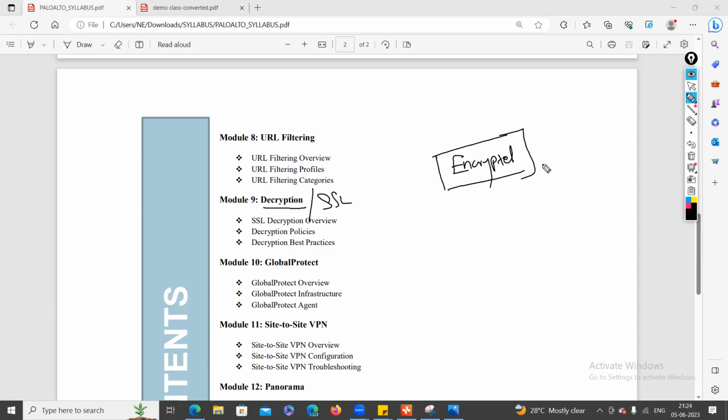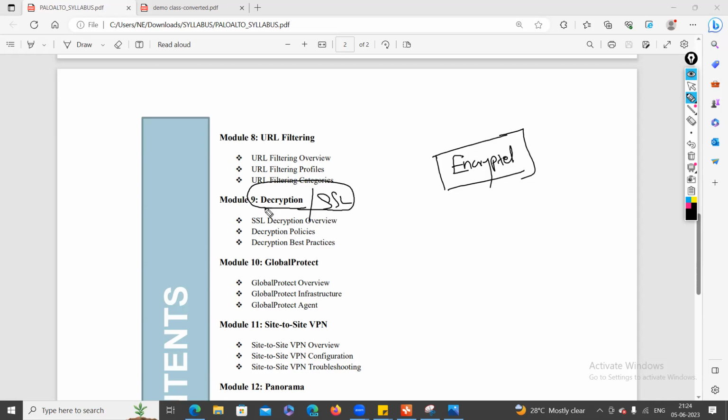Because it is in a non-readable format, your firewall will not be able to detect what kind of data it is, or whether that data contains any vulnerabilities, malware or spyware. So for that, you have to use the SSL decryption feature, so that the firewall can do deep inspection and identify the vulnerability, spyware, malware and so on.